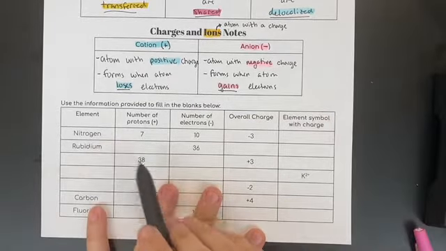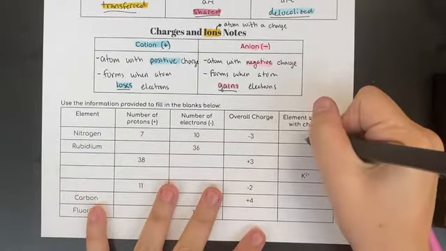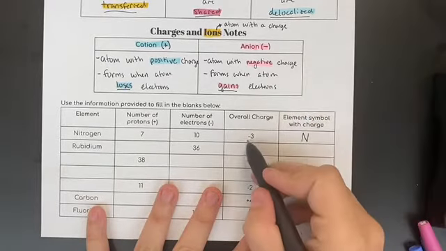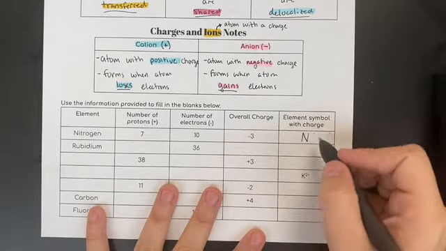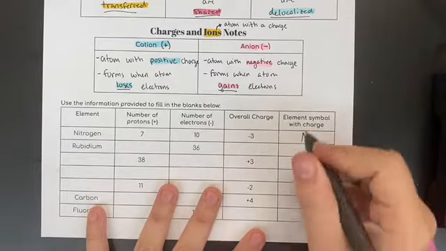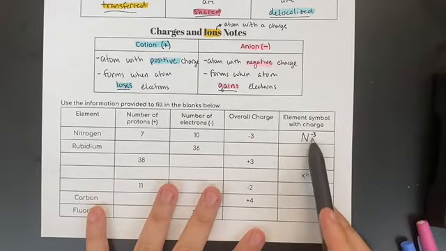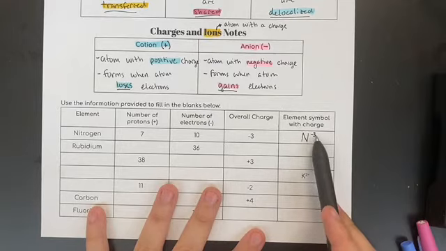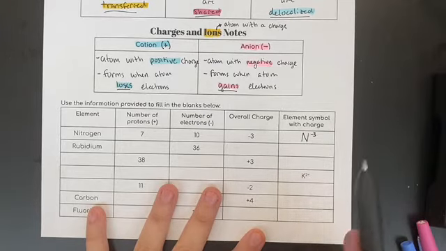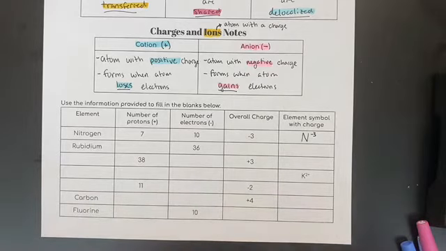For this first example, we have a nitrogen atom with a charge of -3. So I'm going to make that -3 my superscript. You may see it written with the minus in front, or you may see it written with the minus in the back. It doesn't matter the order, you'll see it both ways.